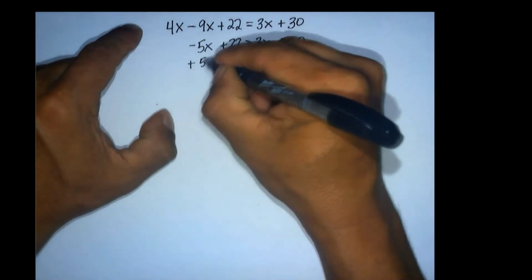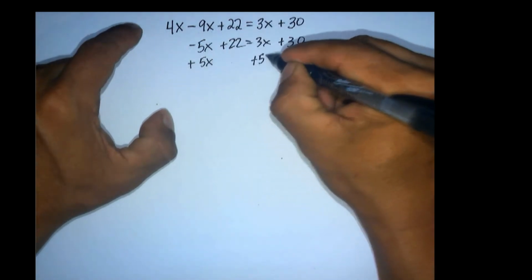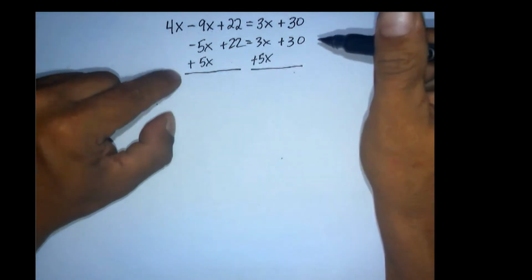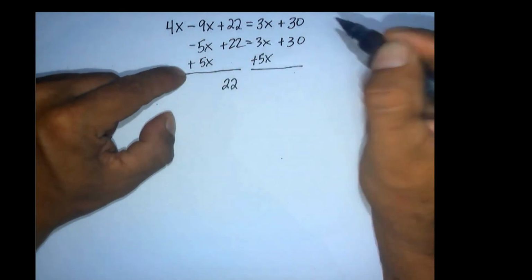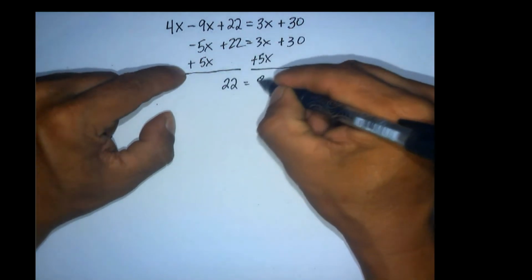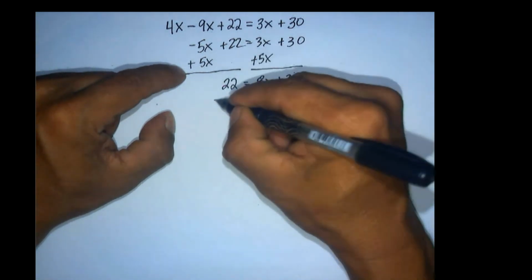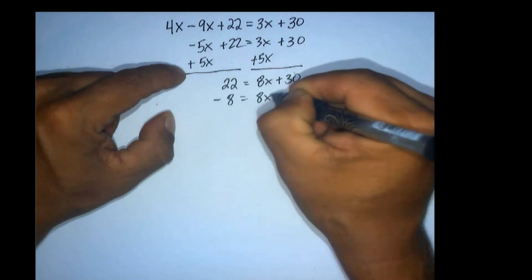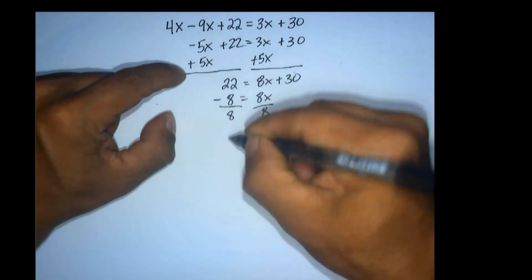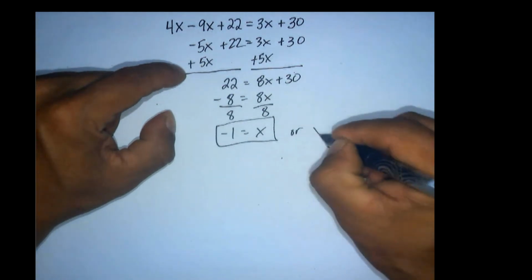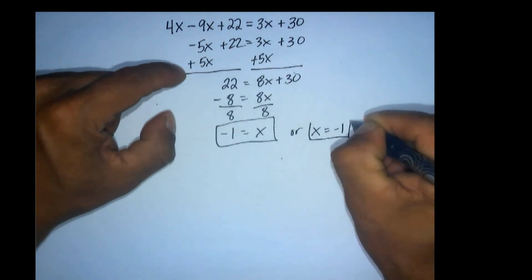Yeah. I didn't do it that way. Always take the smallest one. Then you'll have positive numbers, and you won't have negatives. Well, I did mine: 22 equals 8x plus 30. Subtract 30 from both sides. We have -8 equals 8x, and divide by 8. -1 equals x. Or you could say x equals -1. They're the same. So I didn't get it right.